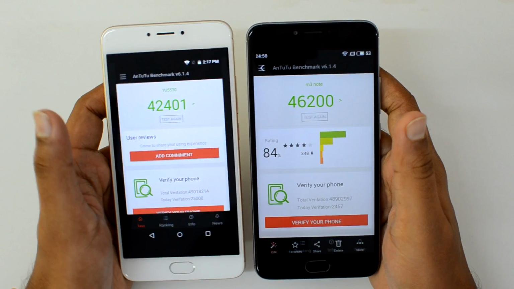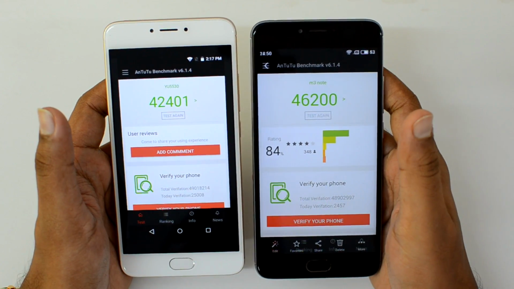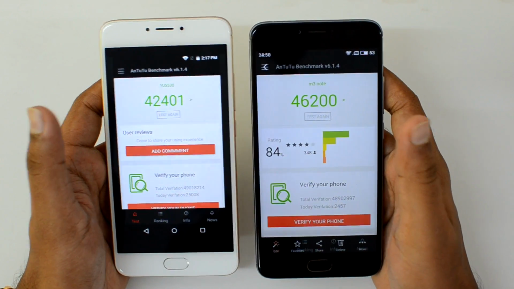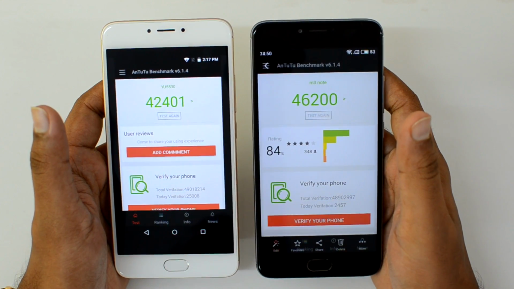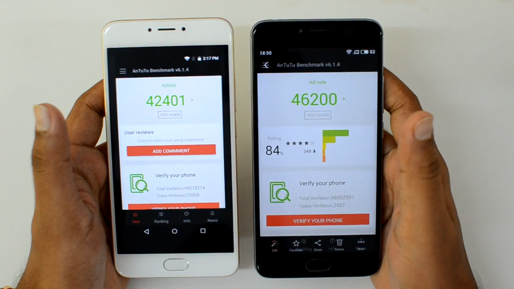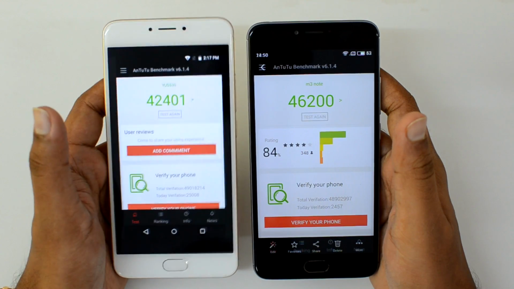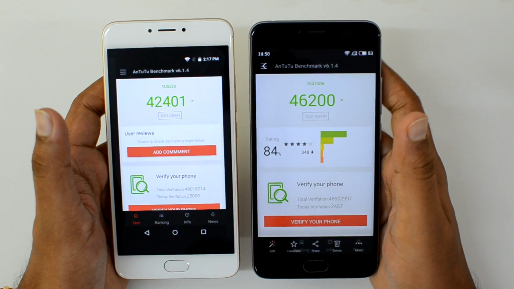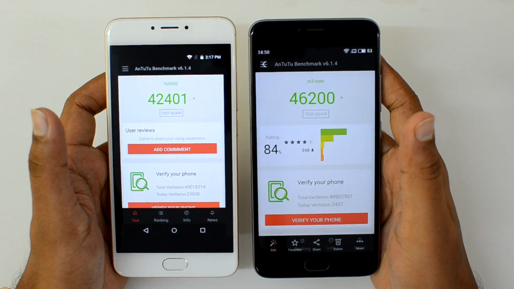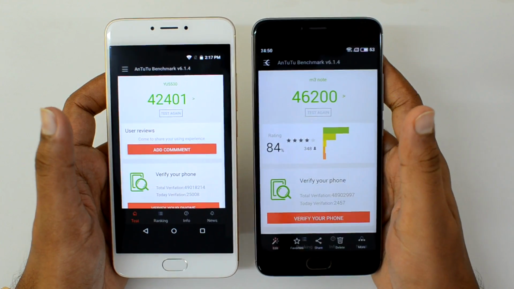Now overall performance, we would say the Yunicorn is a better device here with a stock-like experience, a slightly better overall experience, and the performance is also quite good with average usage. But both these devices have this laggy nature which is exhibited when you push them for heavy gaming or heavy multitasking. Even with 4GB RAM, the gaming experience was quite poor on the Yunicorn. So that was the software and performance side. Both are running on the Helio P10 octa-core chipset.